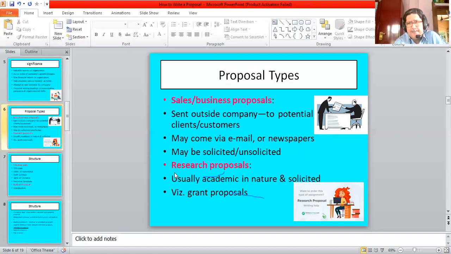We have to sift through many different proposals which have come in. But the ones which are not economically viable, the ones which are not going to be profitable, the ones which are largely impractical, or not very detailed in terms of the planning, are likely to be scrapped. So that is something we have to keep in mind. You must have the detailing of the time planning as well as the budget in your proposal in order for it to be accepted. Now, apart from these business proposals, there can also be research proposals.